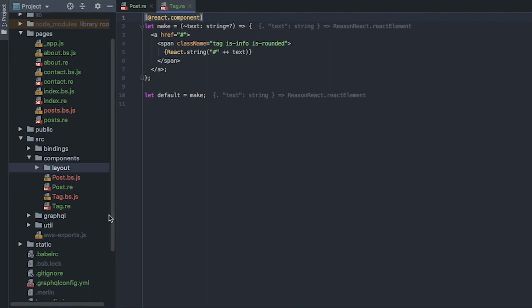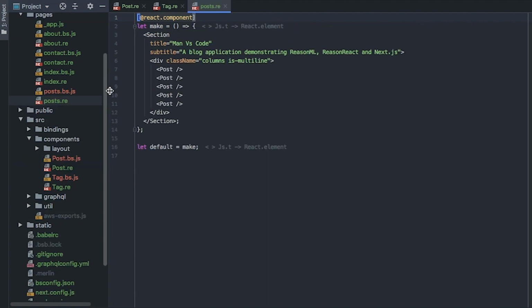I'm not going to go through all of that again. It's really just using the techniques that we went through in the second video. Again, go over that if you want to follow along and then try and recreate this yourself. But I will link the GitHub below. Oh yes, and I've also added posts, which is where we'll render a list of posts that we're going to retrieve, we're going to query from the GraphQL service.